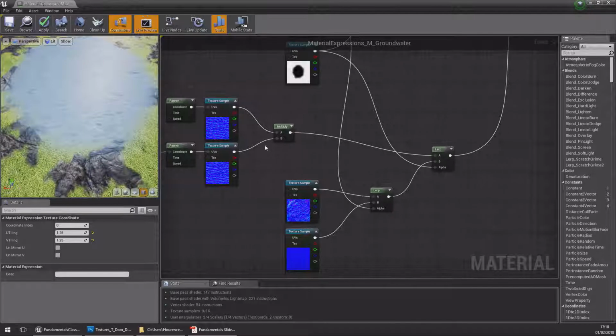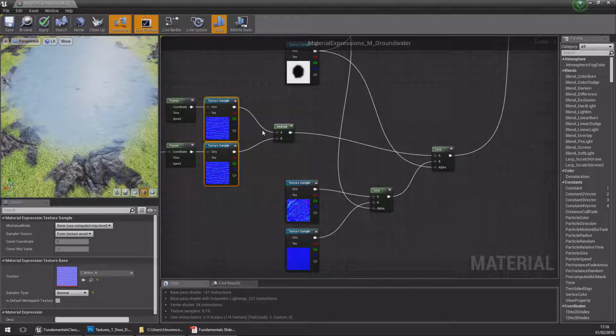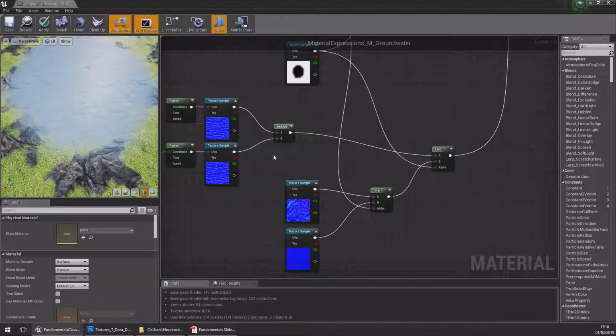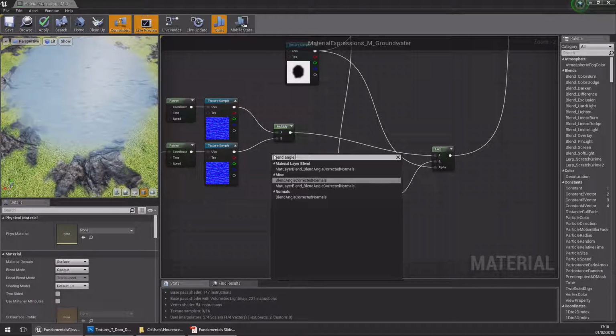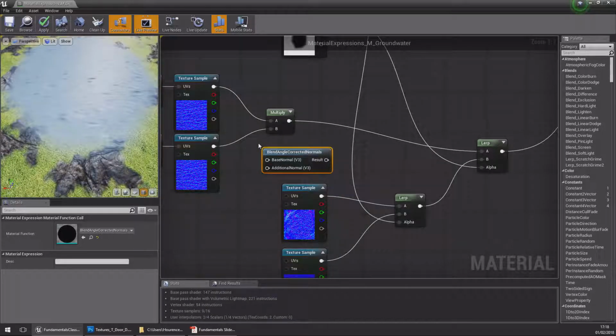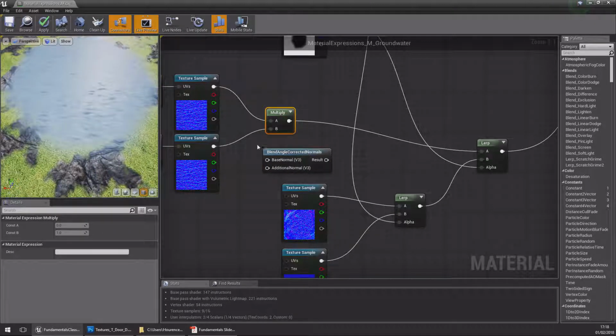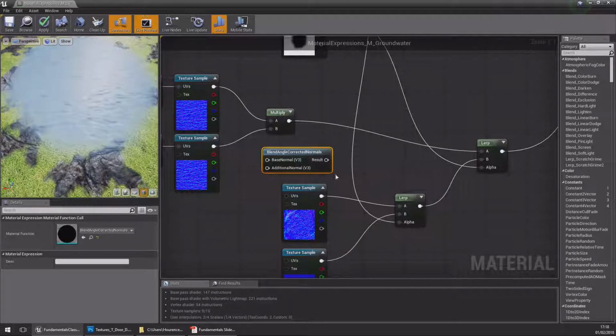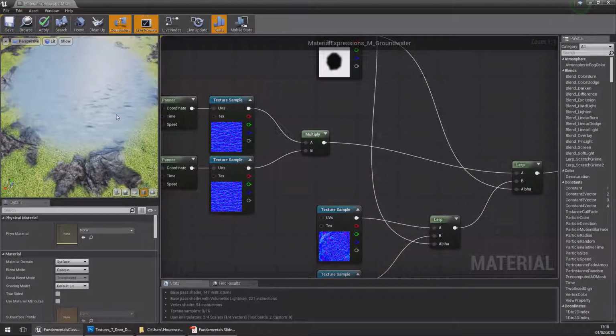And by the way, it should be mentioned also that the act of multiplying two normal maps together is not 100% correct. The more correct way of working would be to use BlendAngleCorrectedNormals, which is not even actually an expression, it's a function. But this goes too far and is too advanced. So to keep it simple, I'm simply multiplying it. But just for perspective, this would have been more correct. Either way, it's still not very realistic, right?